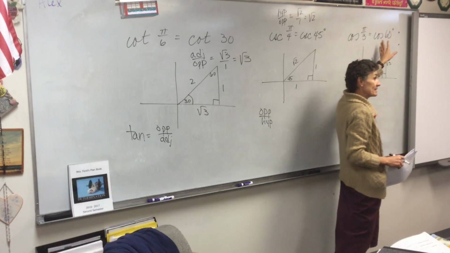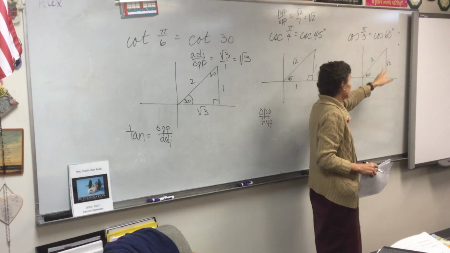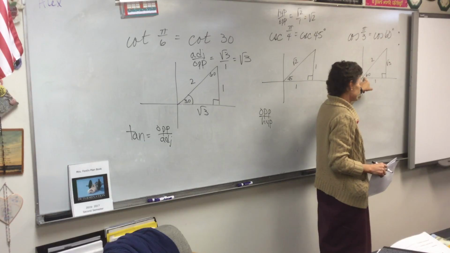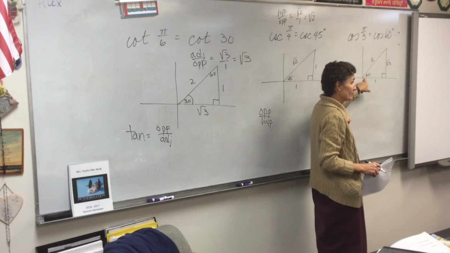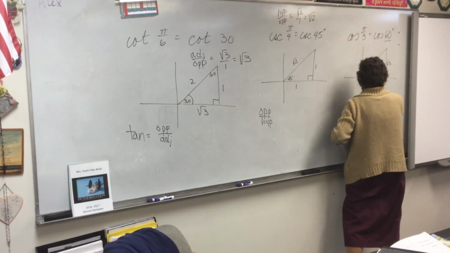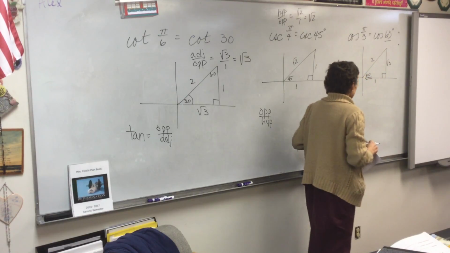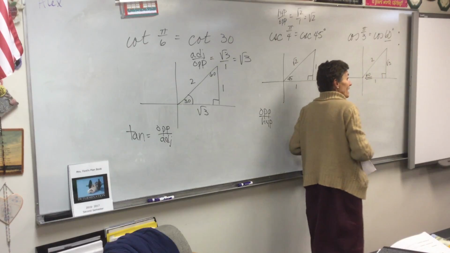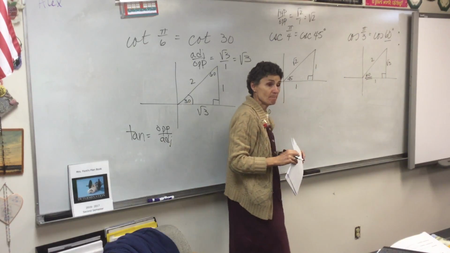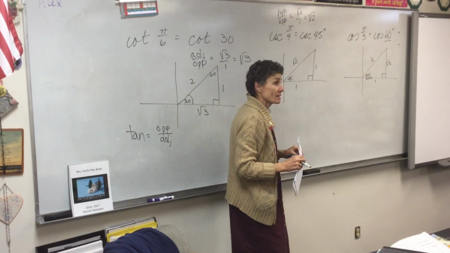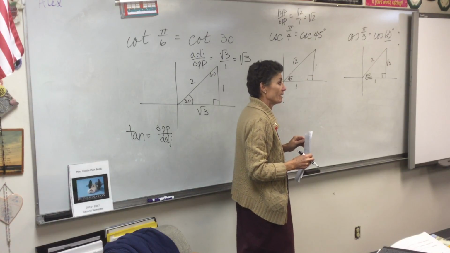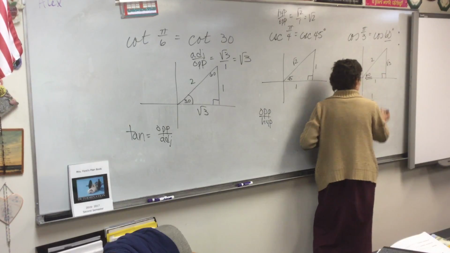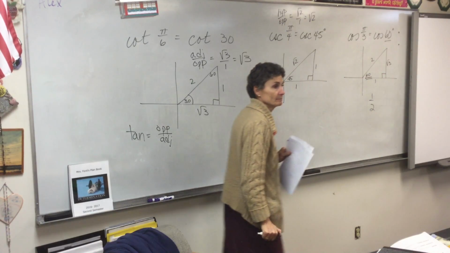Cosine 60, everybody get 60? Pi over 3, 60? You draw a picture that looks like this? Make sure the 60 is right here. The angle in the problem goes here, always. Make sure you got your root 3 over here and your 1 here and your 2 here. That's where they have to be. That's the right place for them. And I want cosine. Now that's an easy one. Cosine is adjacent over hypotenuse, so the answer is just 1 half.